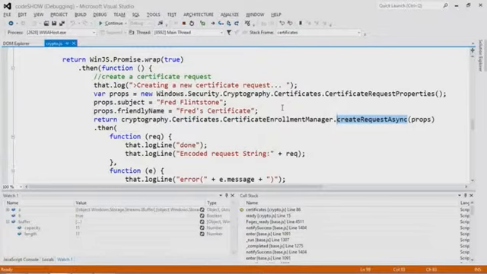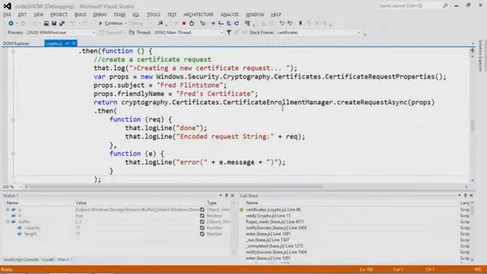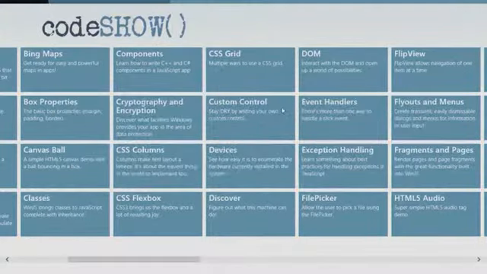This actually does a call to a certificate server, brings back down a certificate, and in this case, we're just going to. This isn't making the call. This is actually just building the certificate. And in this demo, we're basically just showing the request string. Okay, let's see what that looks like.